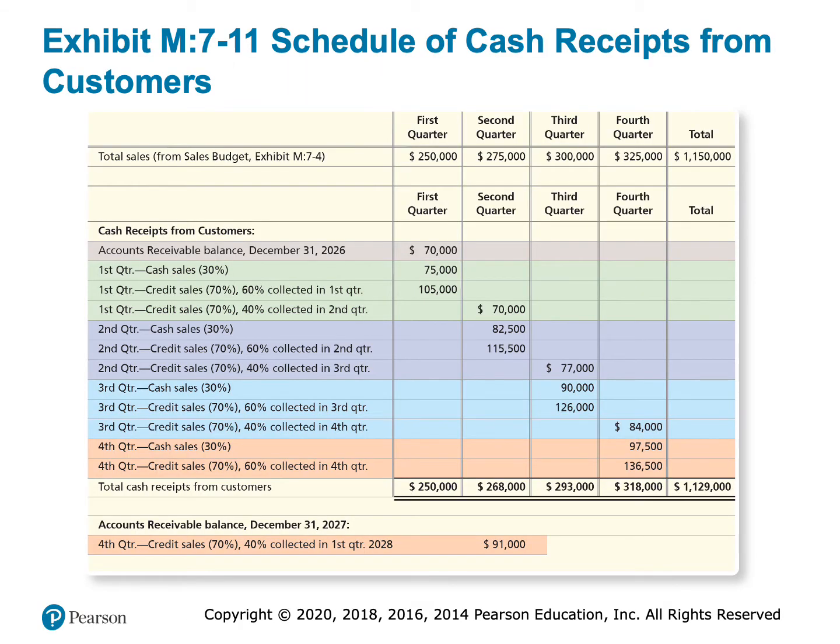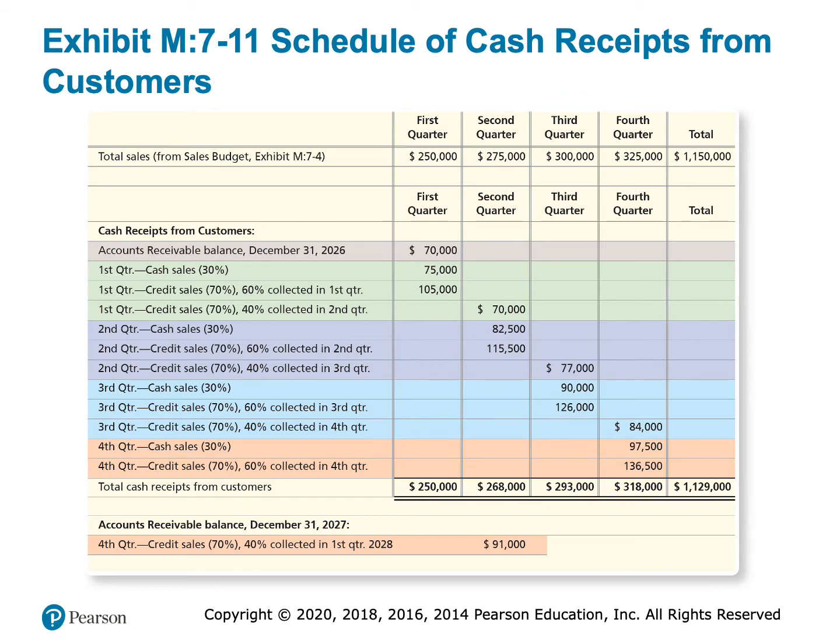So let's check our answers. This one's structured a little bit differently, but not really. It's all the same numbers there. So if we look at quarter three, our cash sales are 30% of the quarter three sales, or 90,000. So that leaves 210,000 of credit sales. Of those credit sales, 60% are collected in the quarter of sales, so that's the 126. The other 40% will be collected in quarter four.